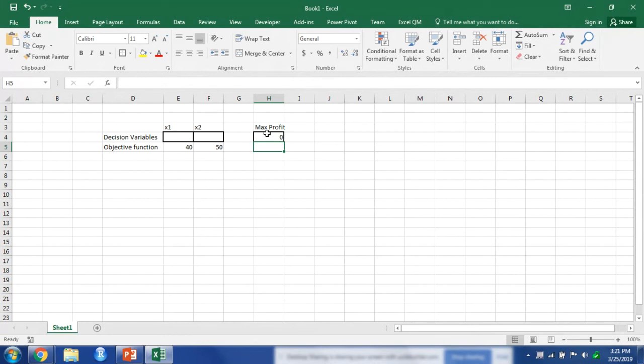You could also, if you don't want to use sum product, it is equal to our variable times its coefficient plus this variable times its coefficient.